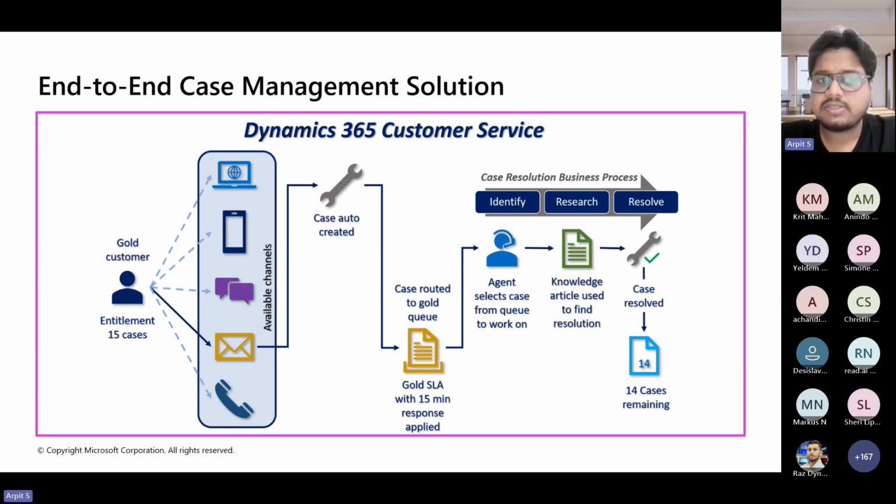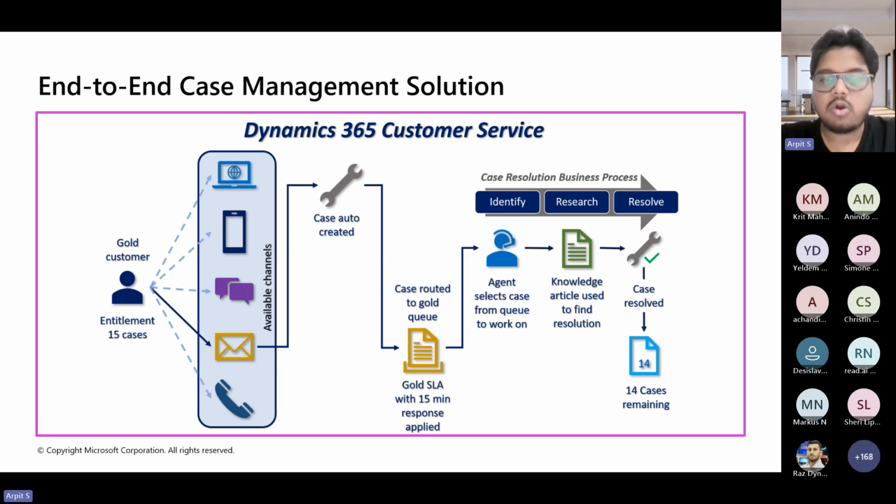And if this customer is a gold or premium customer, then we have the SLA, the service level agreement, that we have to provide the response within 15 minutes. Within 15 minutes, the agent who is assigned to this particular gold queue, a dedicated queue that takes care of all the gold customer cases, will pick up the case, search the details in the knowledge article, and resolve the case. Okay.